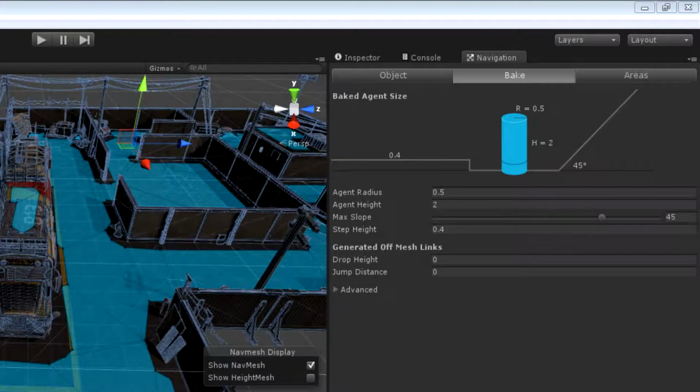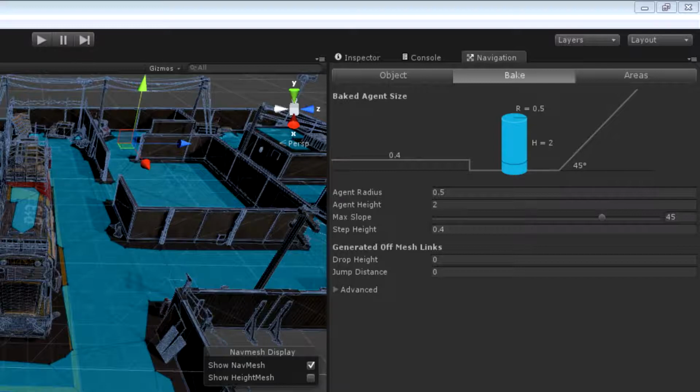Now, it turns out that treating the agent as a volume, such as a cylinder, with a height and a radius, is actually much more computationally expensive than if we were to just treat the agent as a single point in space. Therefore, that's exactly what Unity's system does to make its pathfinding more efficient. And of course, this is very important because we want to be able to have lots and lots of nav agents all roaming our level at the same time. So it treats the nav agent as a single point in space. It assumes it's the center point of the cylinder that we define.